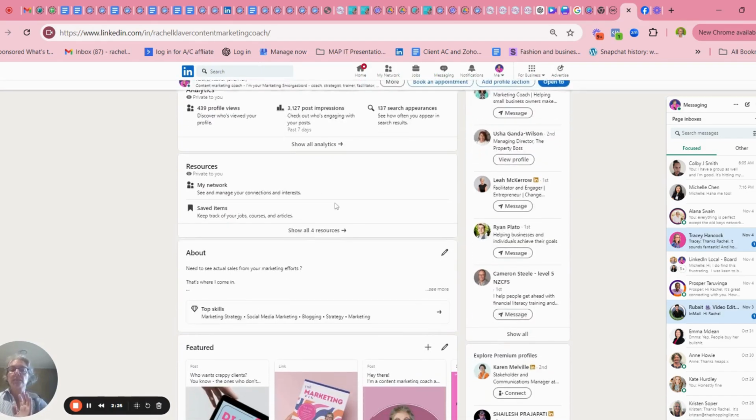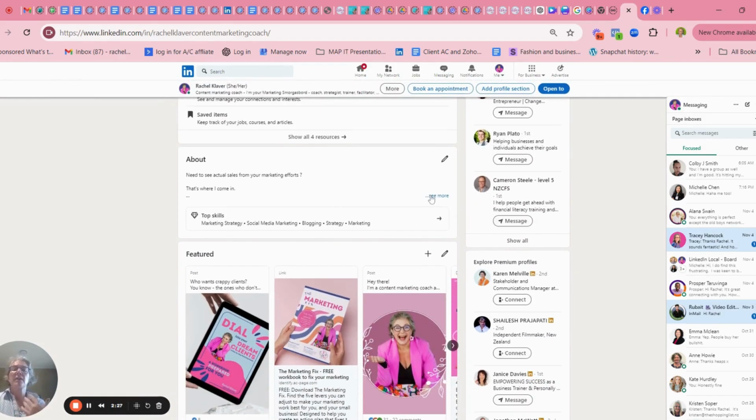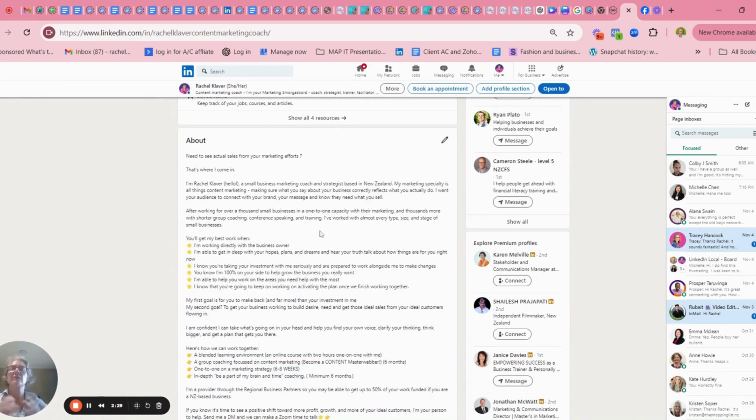Then we want to go down and into our about. Our about is more written for attracting our ideal clients. So one of the things that I recommend you do is write a whole lot of stuff about yourself, chuck it into ChatGPT and say, I want to write this in an AIDA format: attention, interest, desire, action. Don't take ChatGPT stuff and use it. Get your own words and phrases. But what you want to do is get attention grabbing.